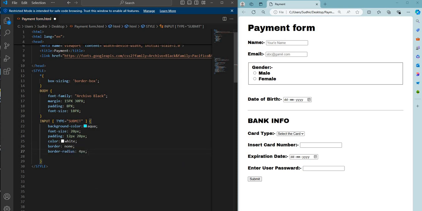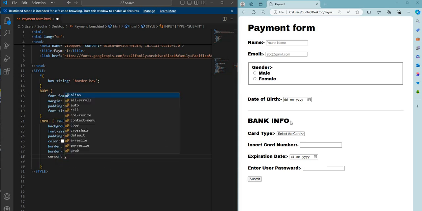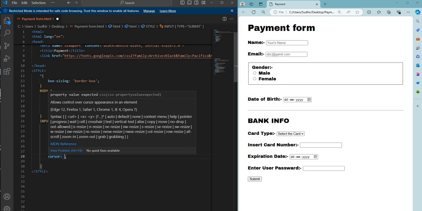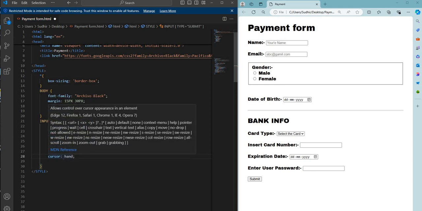Alright, the cursor will change into a hand or a pointer. So you will write cursor, and here you want hand, so you will write pointer or hand, let's say hand.